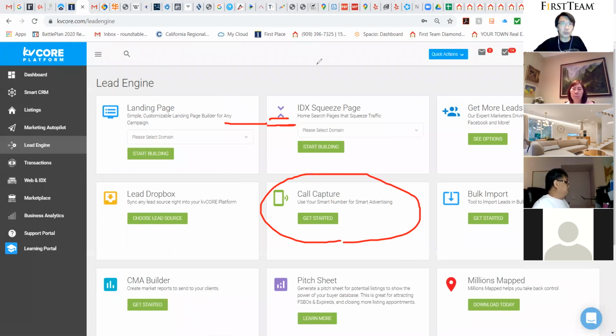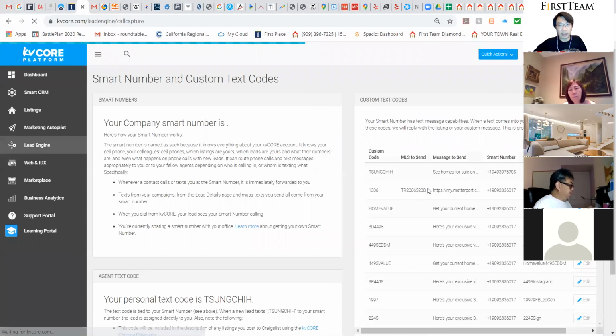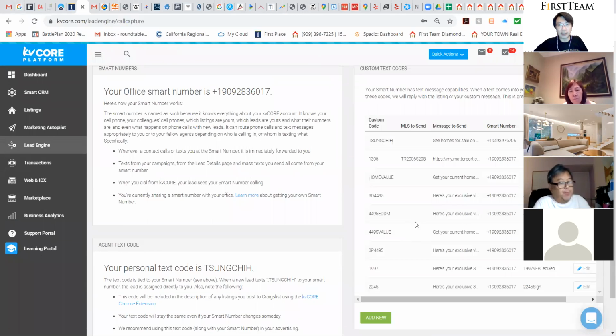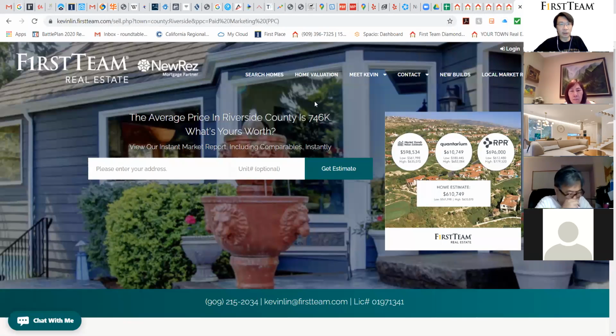Yeah. Okay, you just use the code capture smart code. Add Create a 123 in here and then the link, right? The link is this link. So that when they enter 1234, they go to this page. Okay, that's another way to use two or more kvCore functions, combining them together.